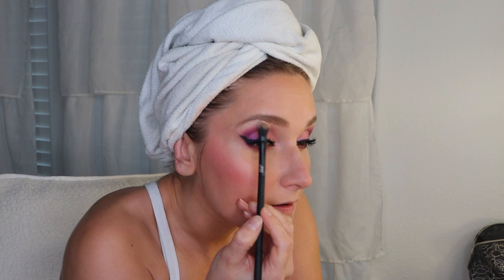All right, I'm gonna go ahead and do this other eyebrow quick. Okay, so I am done with the eyebrows. I'm gonna go in with this Teddy Boy palette and pick up some of this light shade here and just put it under my brow there. Just kind of make everything blend and come together a little better, rather than not having anything there at all. And it'll kind of smooth out the harsh edges of the eyeshadow shape.